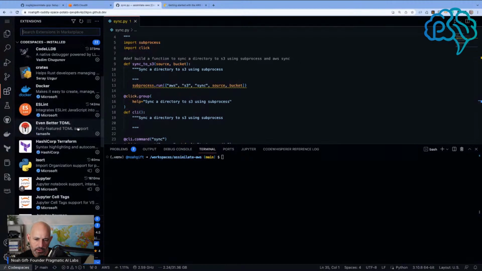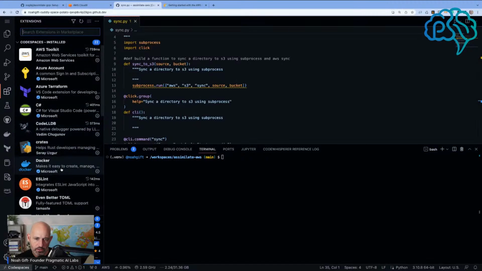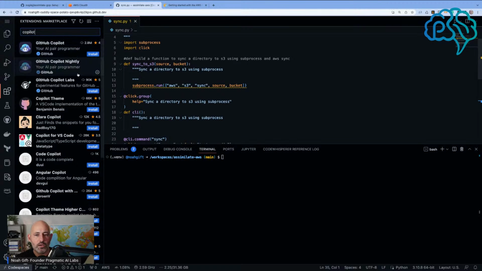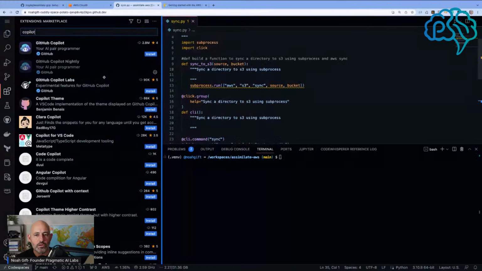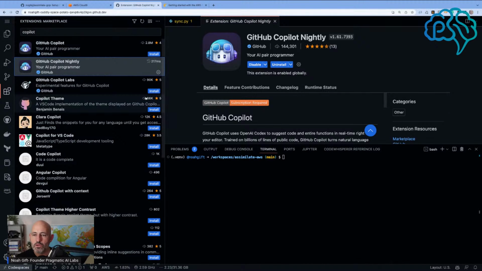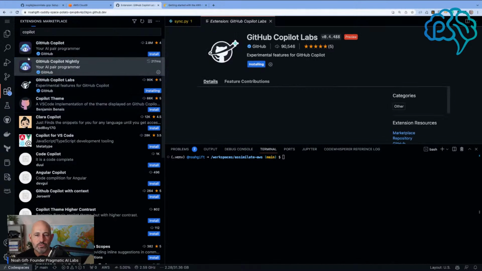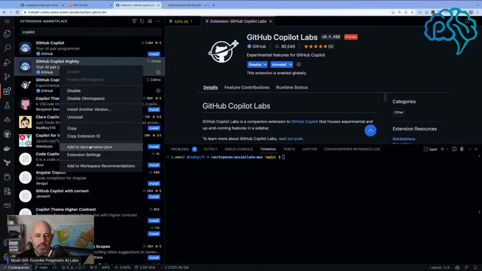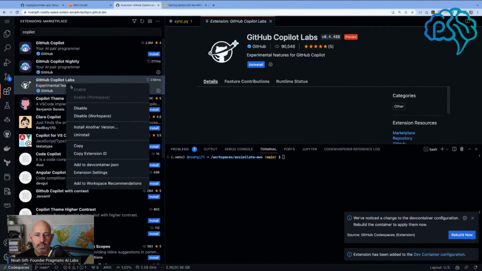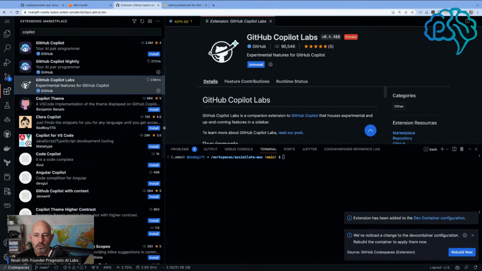And the cool thing about this environment is that I've got Copilot. Do I have Copilot in here? You know what? I think I need to install it. Copilot. I think it is installed. Oh, interesting. I didn't enable it. And then Labs as well. So I'm going to check this in, add to devcontainer.json, add this one as well.